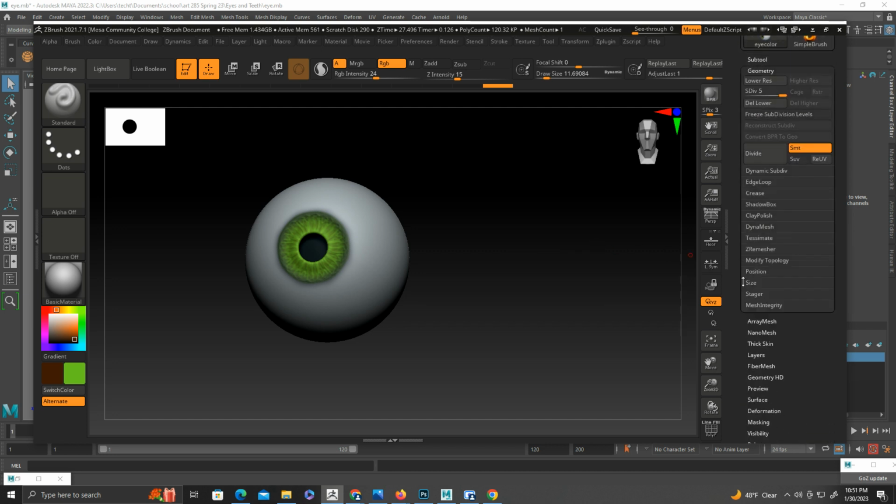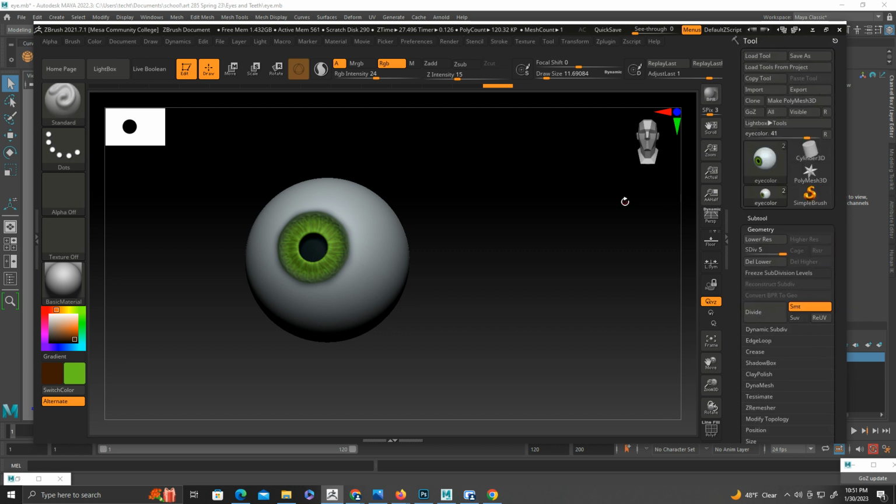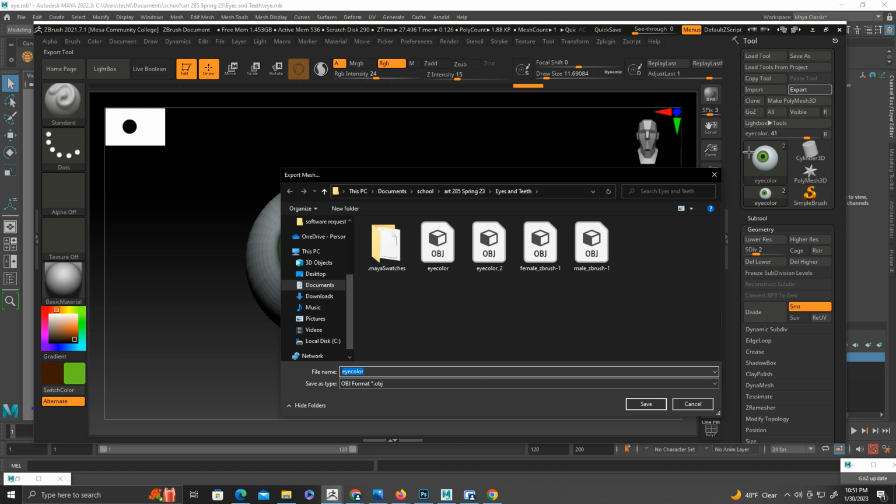And if I'm looking at my ZTL file, I have this open, with my geometry. If you don't, you just go to Load Tool, you click it and you click and drag and then edit, excuse me, not cancel. So I have it here on subdivision level 5. I want to export out the OBJ. I'll export this out at subdivision level 2. The reason that I do that is whenever we export it out as an OBJ, that is the geometry, and that is the level that I want it at.